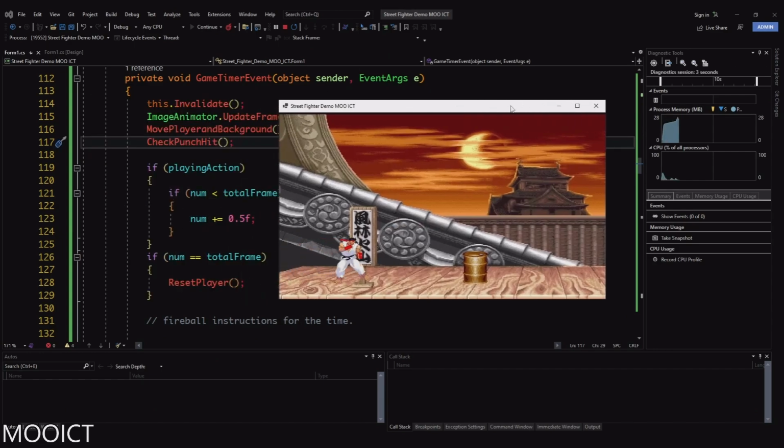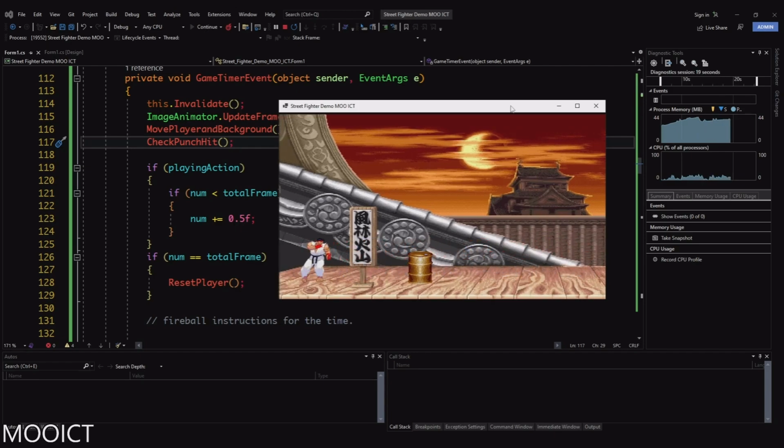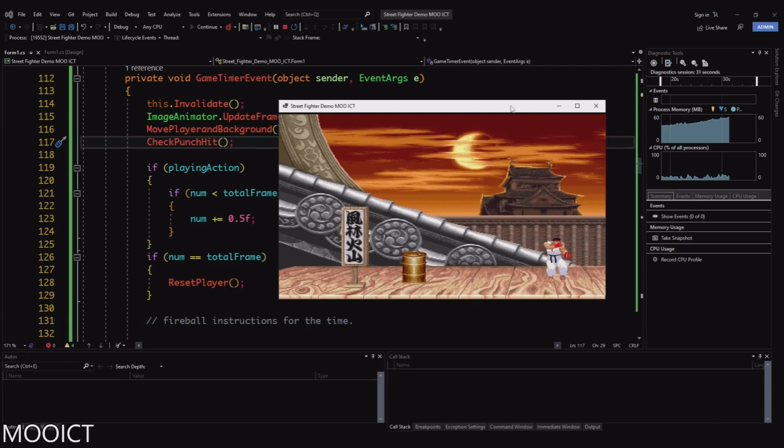Okay, so we're back here. We'll try with the light punch. Here we go. Okay, light punch, punching away. And then now if I do a heavy punch, there you go. So see, it's been moved away from the screen and then it reset back to here. Okay, I can punch, do a heavy punch, it moves further. If I do a light punch, it moves a little bit. But if I do a heavy punch, it moves further down. Nice.